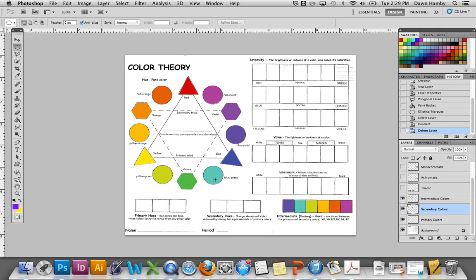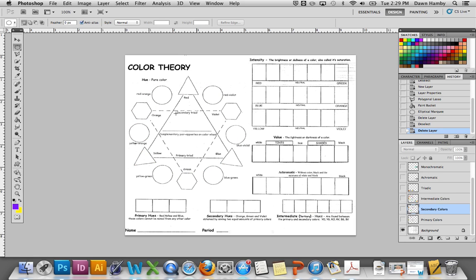For instance, blue-green, we have different words for this. We could call it aqua or turquoise. However, my idea of those colors or your idea might be different, but if we say blue-green, we know what color family we're talking about. Remember, hue is one of the three characteristics of color. We're also going to talk about intensity and value.